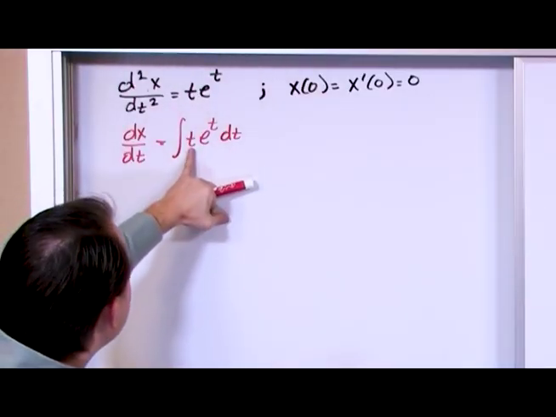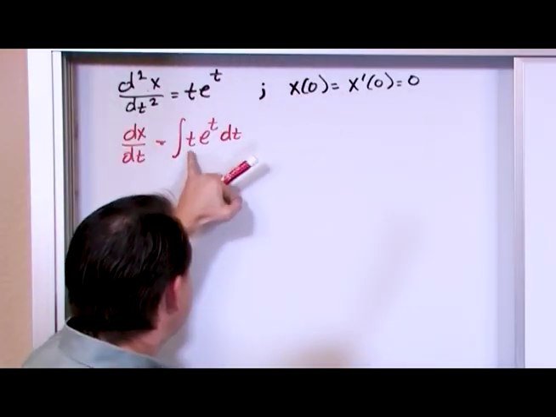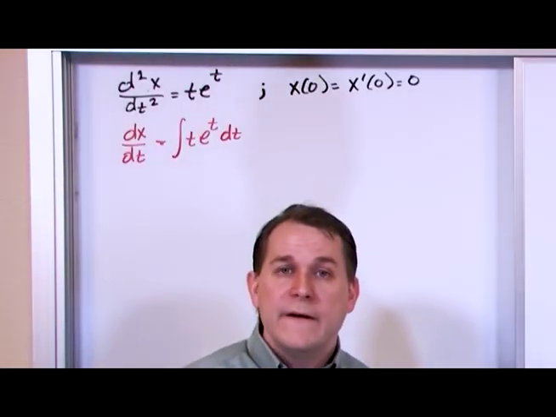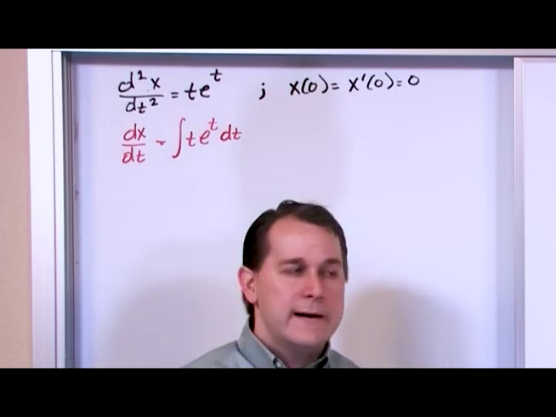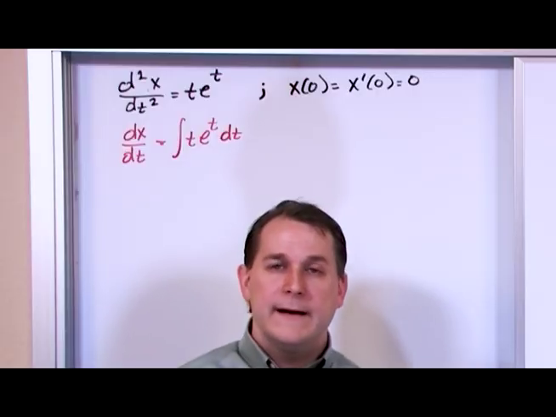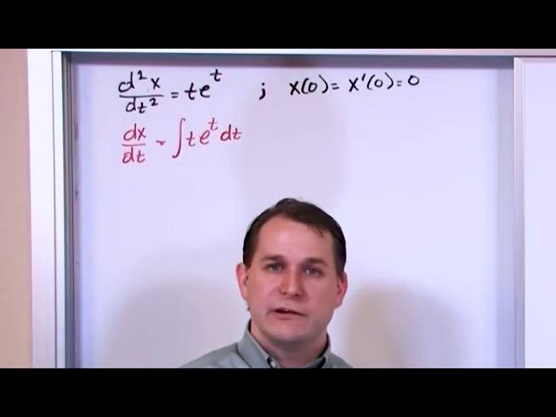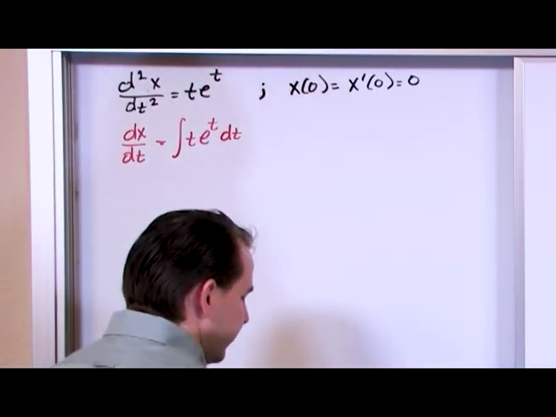And then out in front of it, you have something that I'm going to call destructible. If you keep taking derivatives of this, it will eventually go away. Same thing if it were t times the cosine: you would do integration by parts. If you have a destructible times an indestructible, integration by parts is a great method to try at least. So that's what we're going to do.